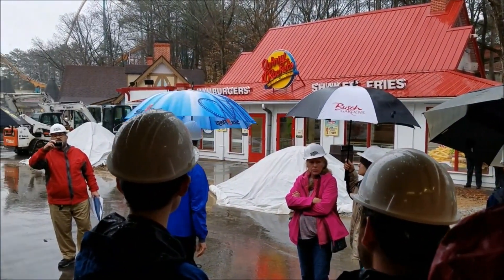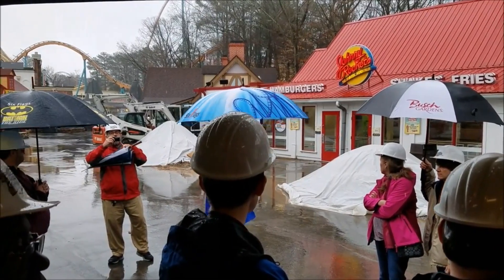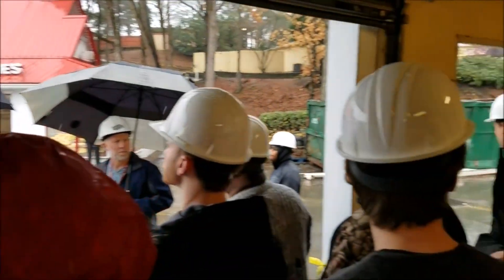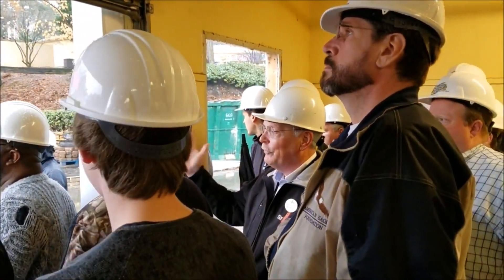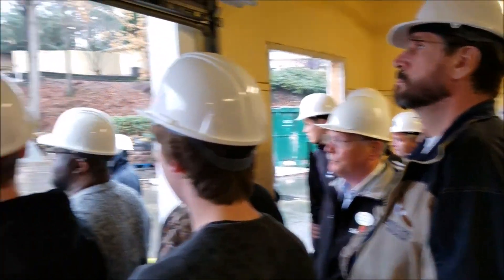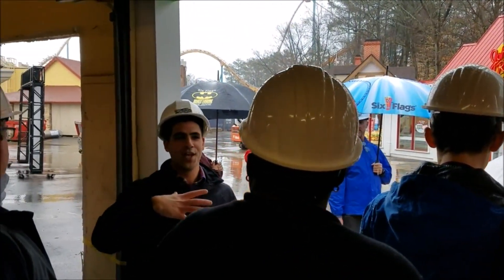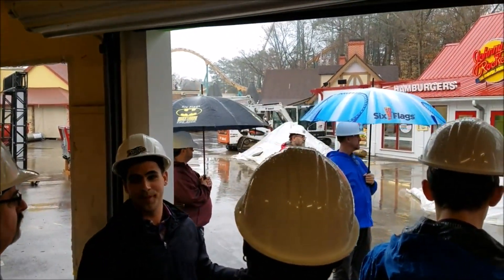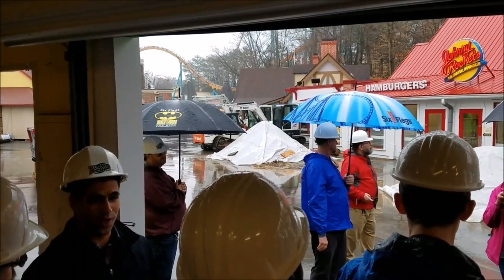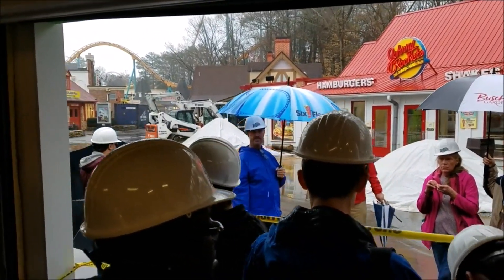We hope that's a much better experience — a lot more seating and shade outside of the building. That's why the planters are gone, enabling us to open it up and have a lot more seating and creature comforts as parents either wait for their children to get off the ride or just to make this a much more sociable environment. Walking down here yesterday without the planters, it already feels so much wider.